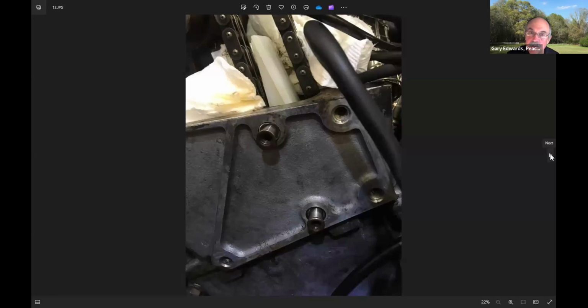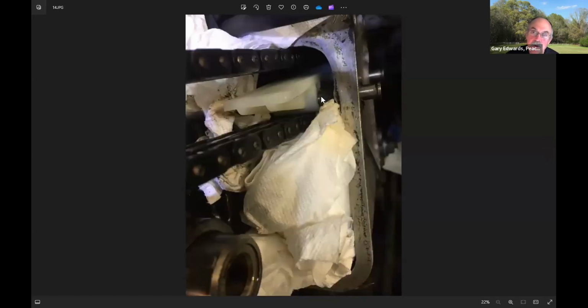And you really want to look and make sure that you're really going in the holes in the guide. You can see with a flashlight down here to see that you're really getting them in the right place. Okay? And you really want to be certain that you're in the holes. I think it's probably possible to put these in and have the guide in the wrong position and make it feel like it's in the hole when it's not.